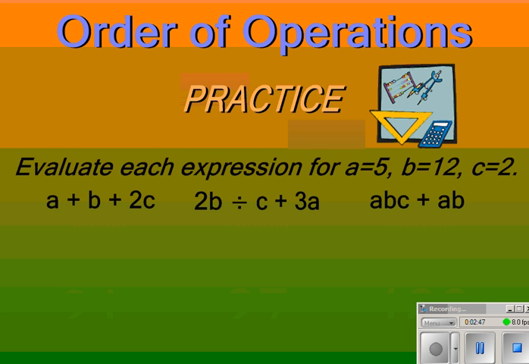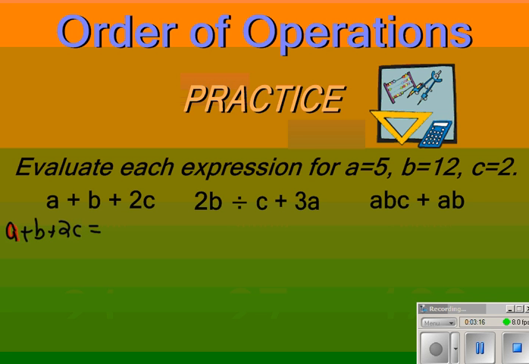And if this is on your worksheet, like if this is in your math book, next year you're going to have a hardcover math book that's going to sit on your desk, and you're going to have to do all your work in a journal. You always, always, always rewrite your original equation. Never leave that out. So in your book, you would have A plus B plus 2C equals, and then I'm going to start putting them in.